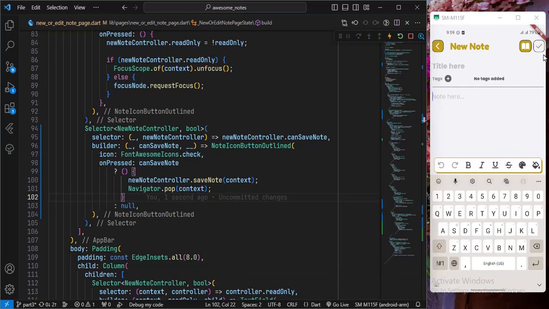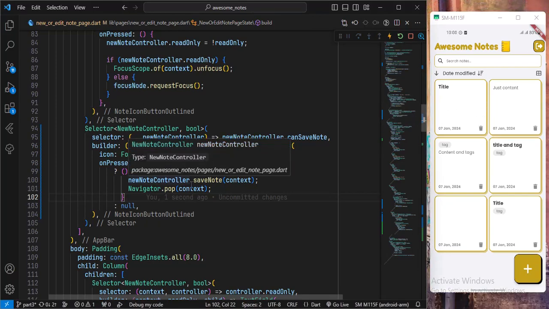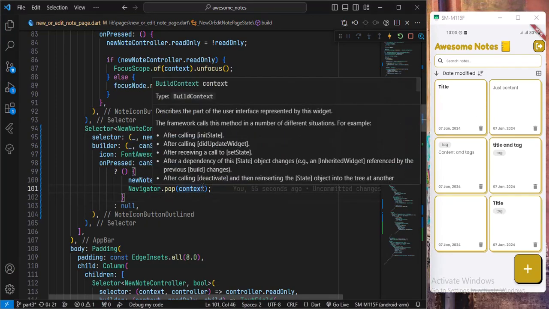So I'll hot reload this, and I'll look at this button. So now it is disabled. We cannot click on this. So we should first add something to the content and then that is available. You know, like even spaces are not working, okay? Either in here or in the title. And now we can add note safely. And if we add the tag even, we cannot add the note because there should be either a title or a content. So I'll just say title. And then when we click on this, then there will be a note added. Now this is great. We can create the note and we can create the note safely.